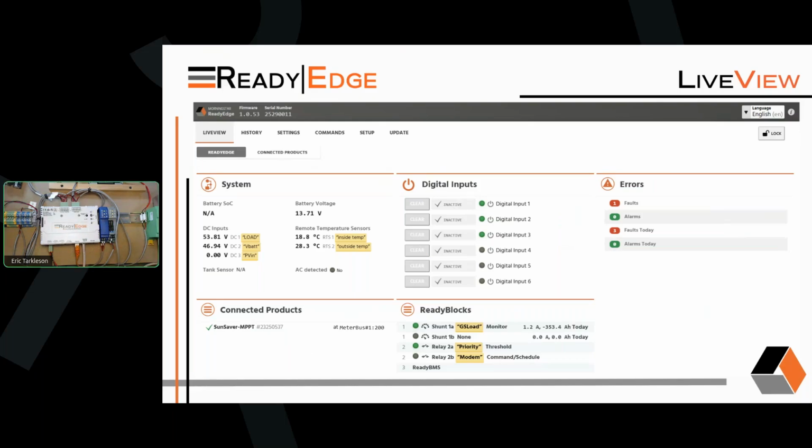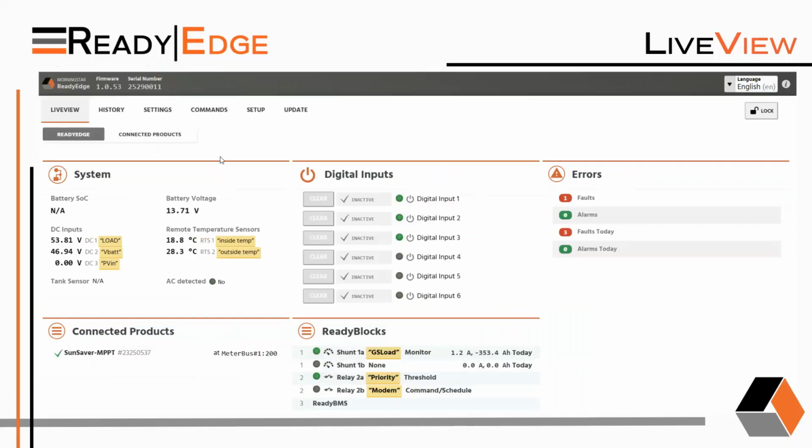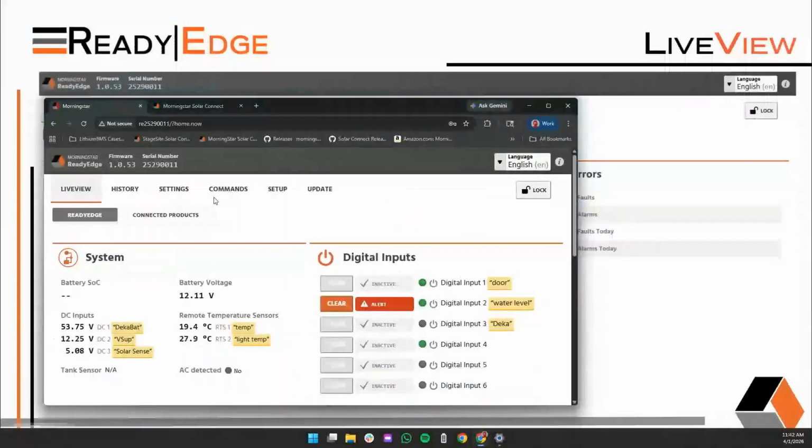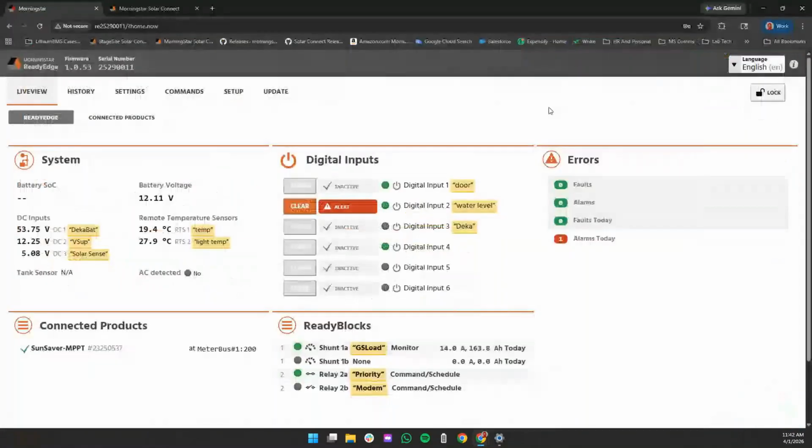I'm going to mute this for now, but we'll bring it back if we can see some of these lights turn on and off as we make some decisions here.